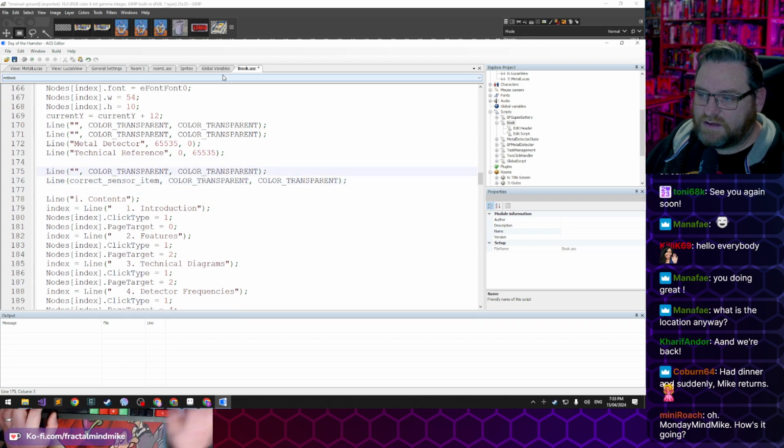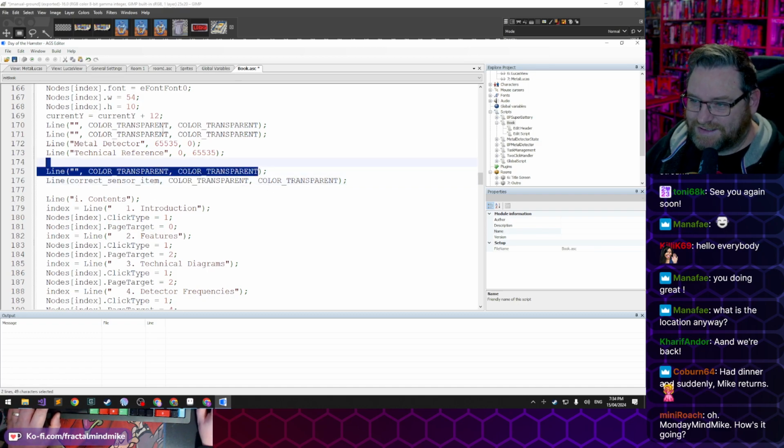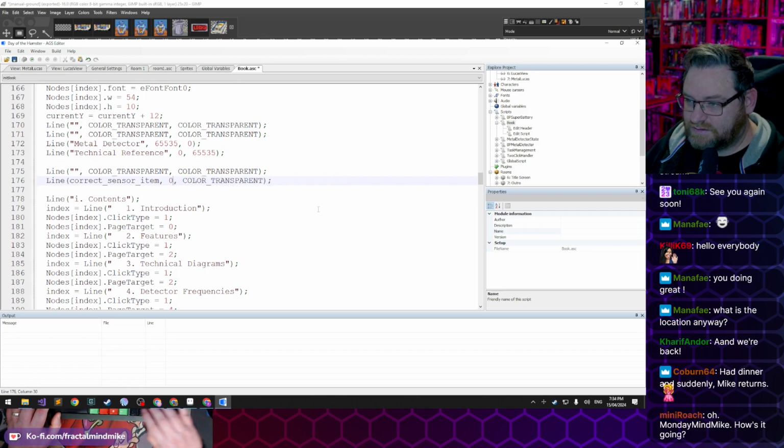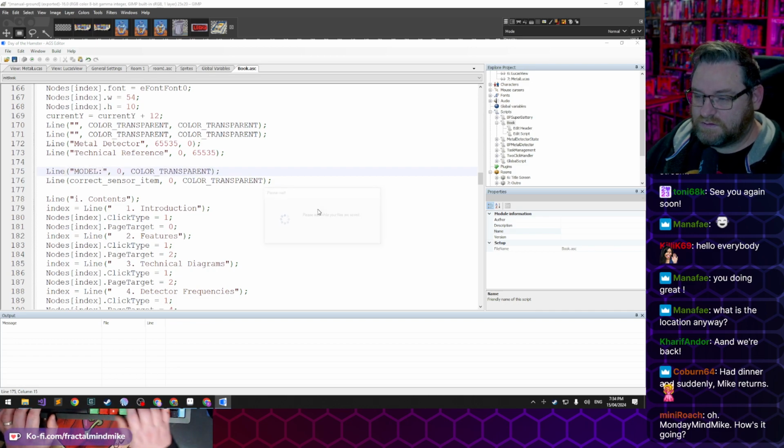What color should it be? 0. I forget what the function signature is. I think it's foreground color, background color. So this should be 0. We should say like model like that.